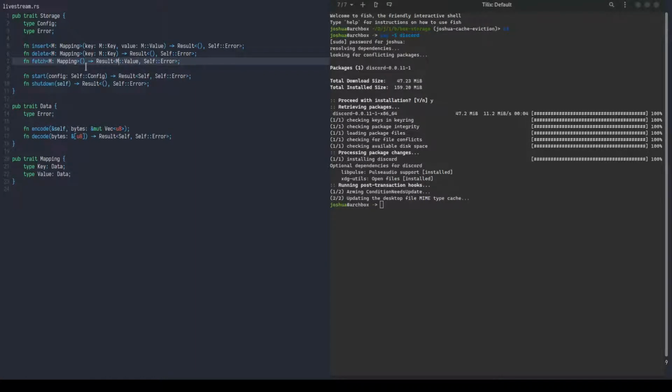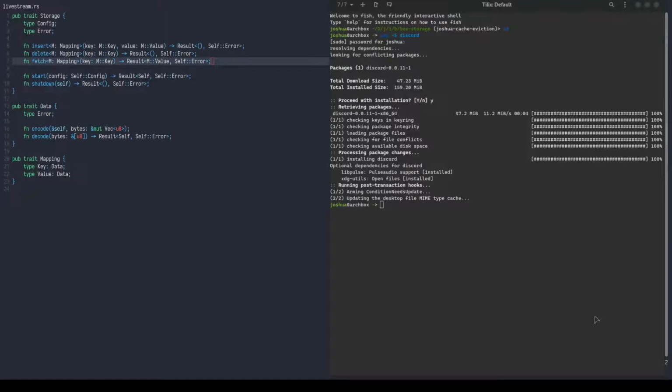So you can see here, we're taking the key of the thing we want to access, and we're returning its value, or we're returning an error. That's also another option, because of course all of these things potentially can fail.